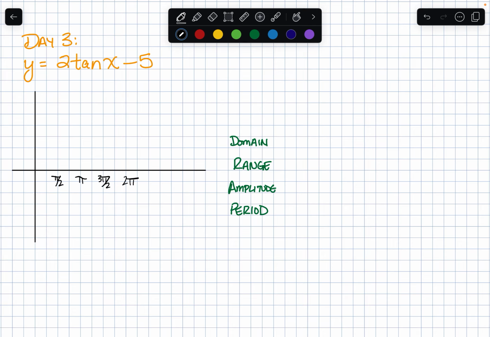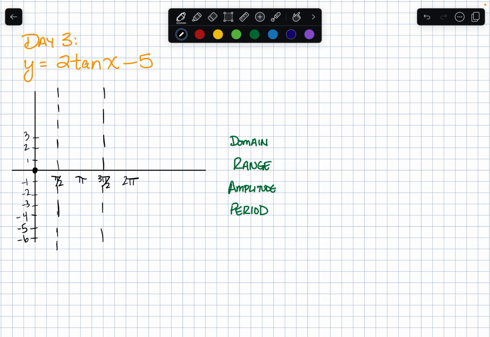Then you have to remember what tangent looks like, and you can go to the front of the page here if that helps you. Basically, there is a vertical asymptote at pi over 2 for tangent and 3 pi over 2 for tangent, which means the other values are at zeros. Then I realize I have to label my y-axis: 1, 2, 3, -1, -2, -3. And I'm going to keep going here because I know I'm going to end up down here.